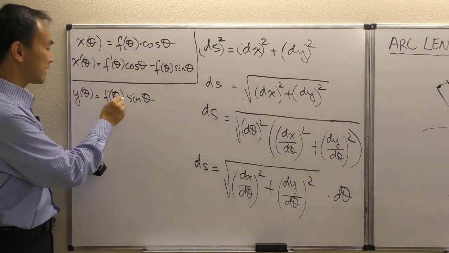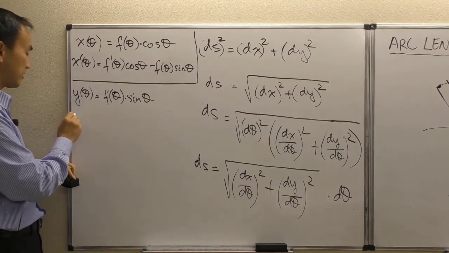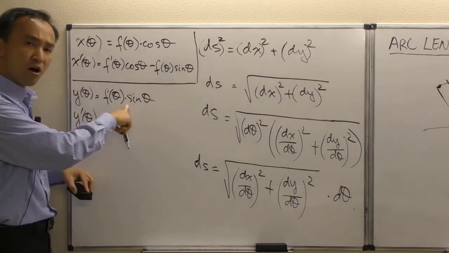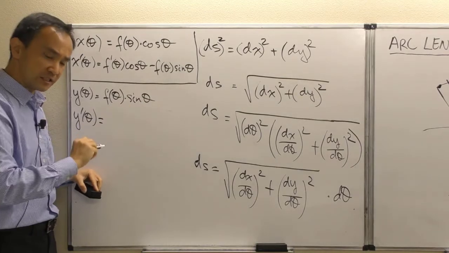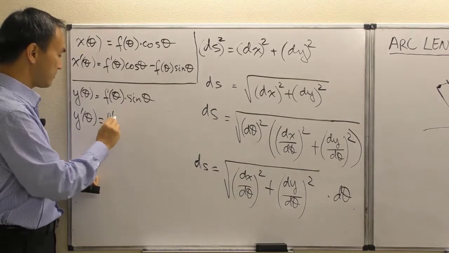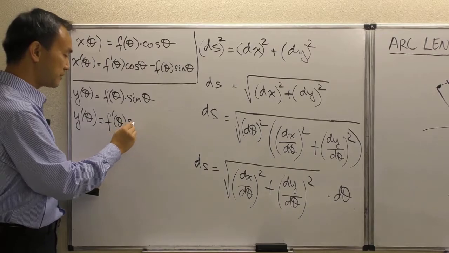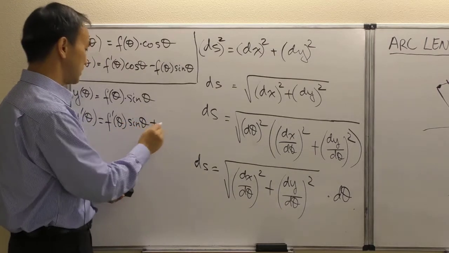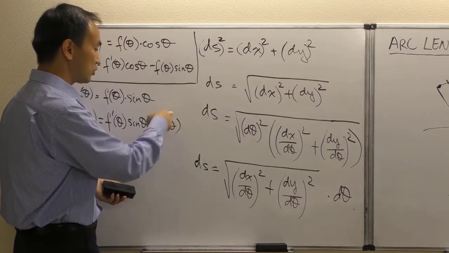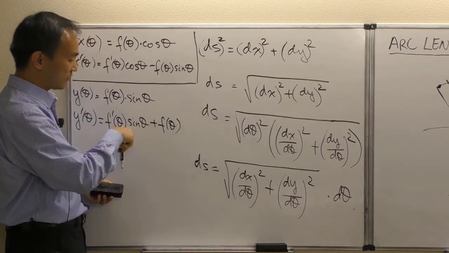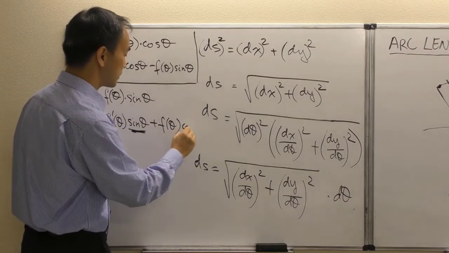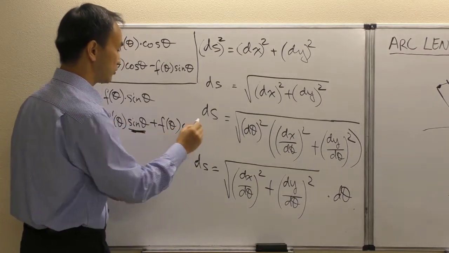But now recognizing this as a product right here, I'm going to find y prime of theta. According to the product rule, because there's a product here, we're looking at f prime of theta times sine of theta without derivative, plus, now I'm going to leave f of theta here without the derivative, and multiply with the derivative of sine of theta. And in your understanding of calculus up to this point, the derivative of sine theta is cosine theta.